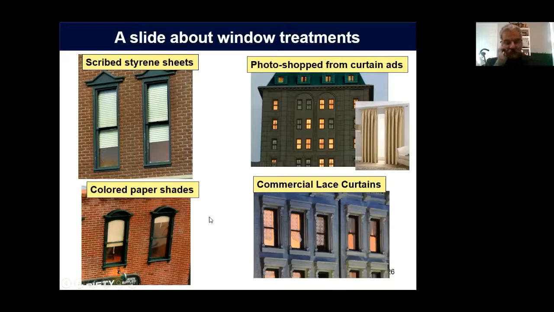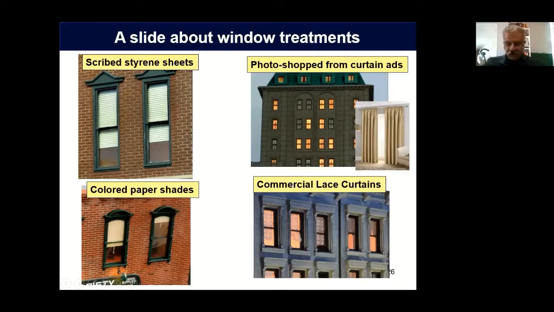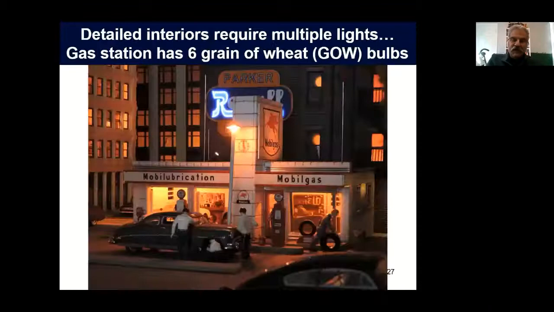The beauty is you can get colored paper in whatever you want. Since most of us are in this area, I recommend going to Plaza Art Supplies at the Pan Am Shopping Center — they have a whole menagerie of different types of papers. You'll never buy a model railroad weathering compound again once you go there — it's cheaper, more shades, and the staff is extremely knowledgeable. Finally, I use commercial lace curtains — they were actually HO scale. You just cut them up and put them in. You can have a couple blowing out the window, half drawn, half closed. The idea is you're obscuring the fact that the building is fundamentally empty.